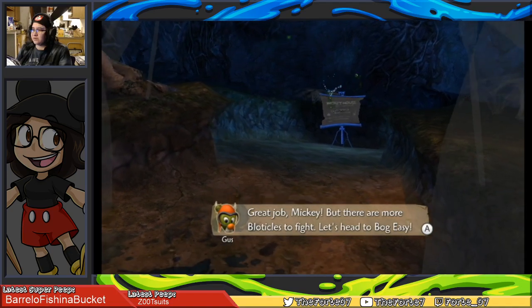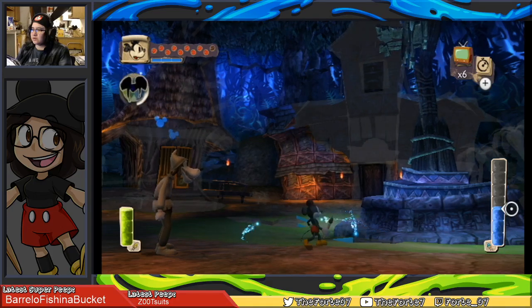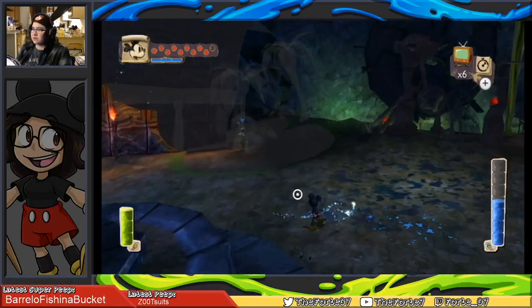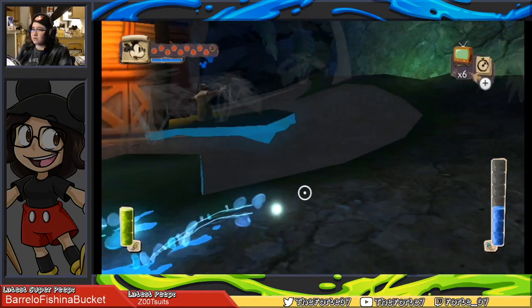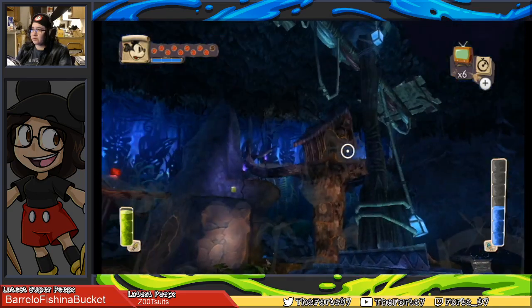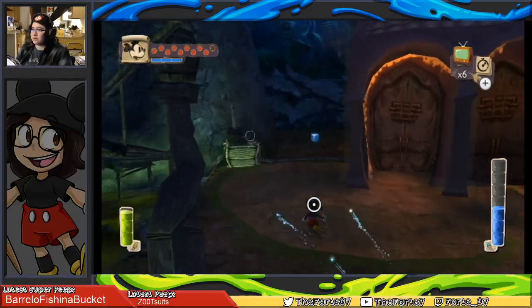Great job, Mickey, but there are more Bloticles to fight. Let's head- yeah. I don't think there's anything I need out here. I don't think Tiki Sam even has anything, so there's really no point in me going in there right now. Oh, I can get people trapped in the ground. Because thinking about that was apparently not a thing. Ooh, what is this? There's paint over here? Why is there just paint over here?